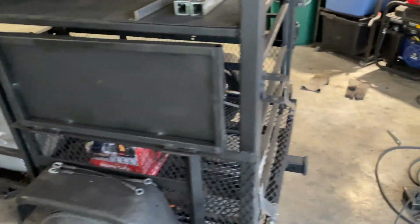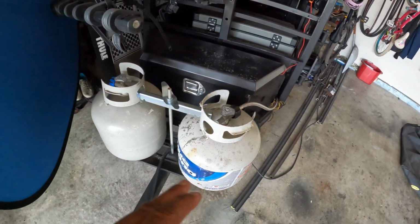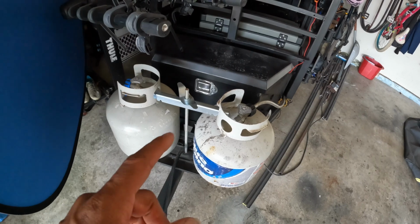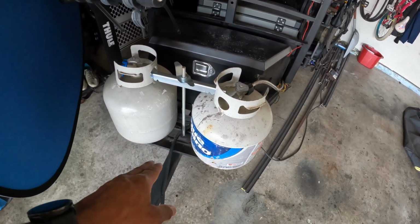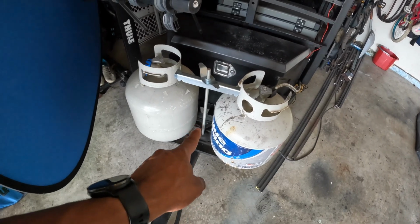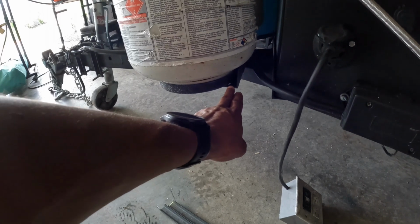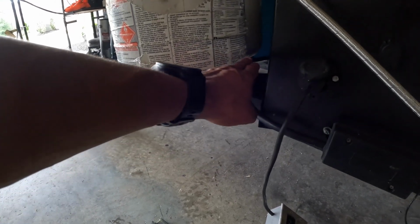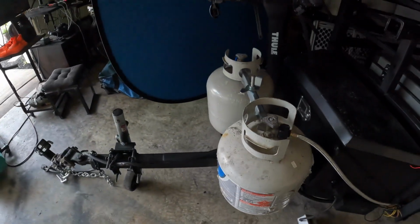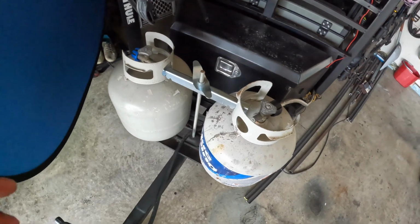All right, let's go over some other things about the trailer. Right here we have our 2 propane tanks, and I got this mount off Amazon, and I basically bolted one piece on right here, and the back I welded, and then I added a piece of angle iron right here and welded it to the metal plate on both ends. And now it's mounted on there pretty tight. There's no flex or any give in this setup.